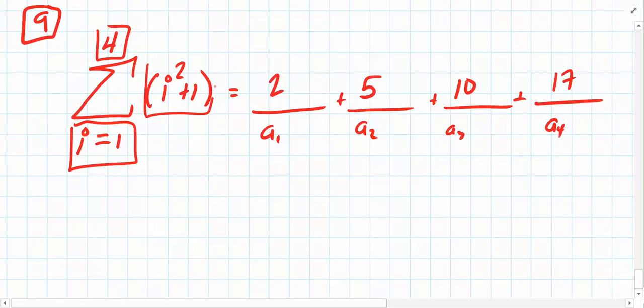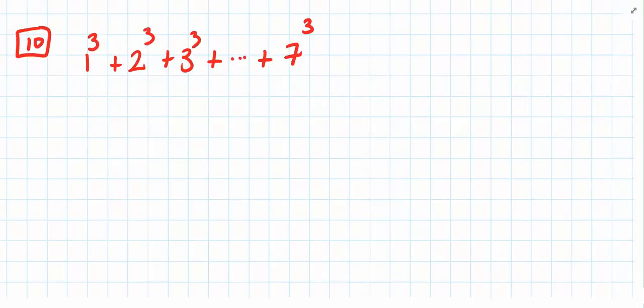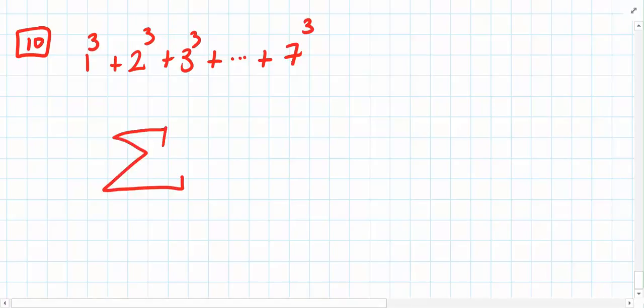Okay, this one is kind of in reverse. I want you to write the summation. So n is starting with what? 1. Where is it ending, you guys? 7. Very good. And what are we doing to each n? Cubed. Yes, we are cubing it. So that is how we would write it. It's pretty cool, huh?